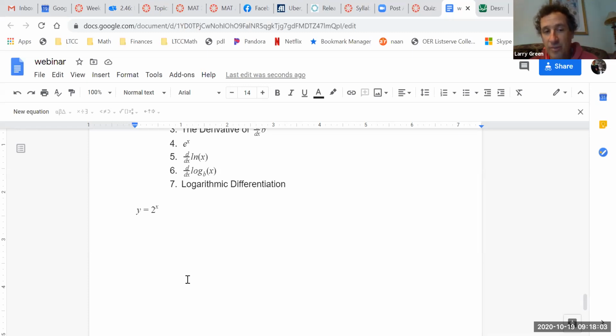It works great if x is, say, 3 or something: 2 times 2 times 2, right? But what if x is pi? It means nothing. You can't do 2 times 2, pi times. If x is a half, you can call it a square root. But if it's something like pi or 2 pi, you can't do this. But with calculus, you can, because we can define it for a rational number p over q: you learn in pre-calc that 2 to the p over q is the qth root of 2 to the p. I don't know if you remember that, but that's what you learn in pre-calc.